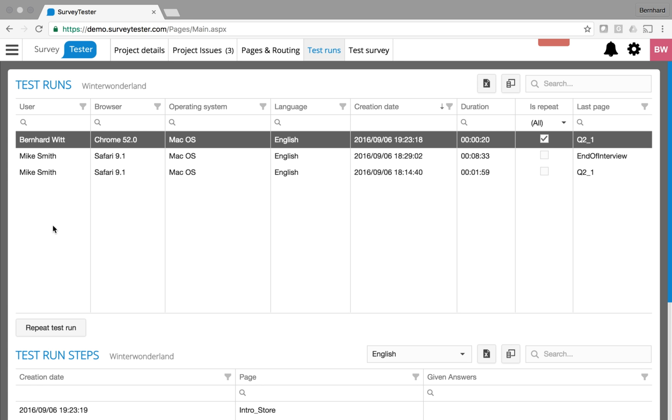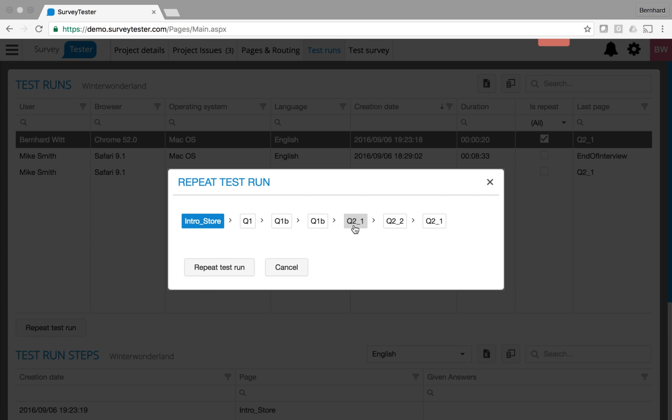While a survey author or a tester is testing their survey and giving answers, we know exactly what the answers are, and we store all the answers in the database. And if I'm repeating a test run, then I know exactly, okay, if I want to go to this page in this test run, the intro screen had no answer, Q1 had this answer, Q2.1B had that answer, and so on.